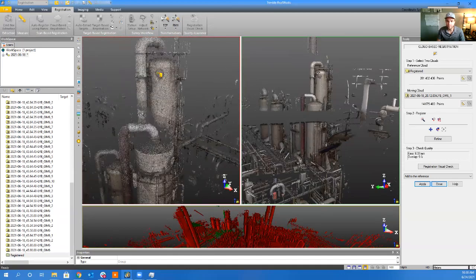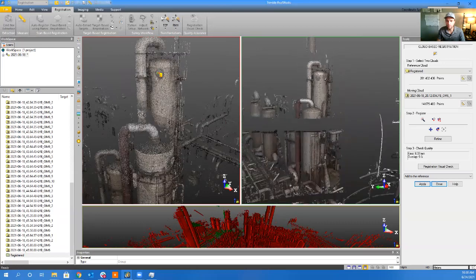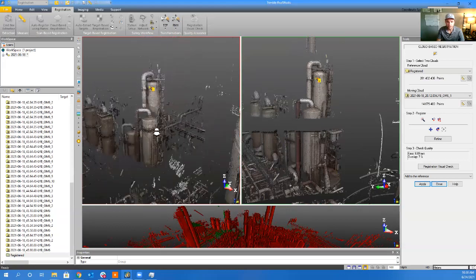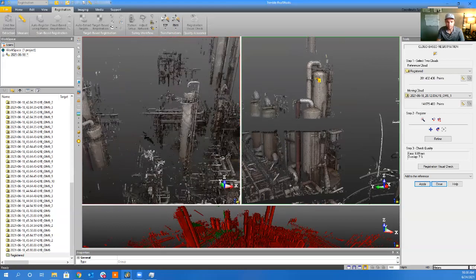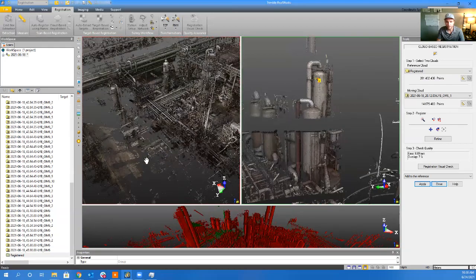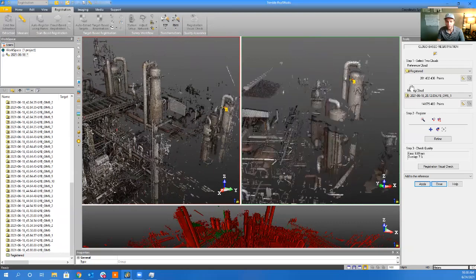There's a good circle. Let's get that circle. Still not too much better. We may be out of luck with this one since it's so far up. There's nothing around it. We may just have to go with what we got of an 8.9 registration.